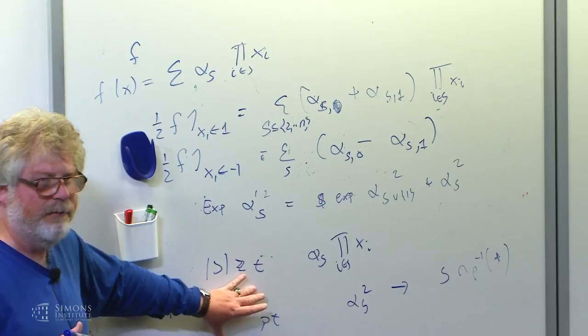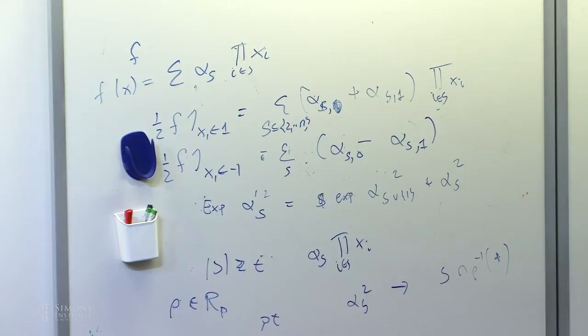So I could try to spell that out, but since I have so little time, I won't, unless there's mass rebellion at this point. Maybe you should mention that you need the switching lemma. Okay, so to get the conclusion, we need the switching lemma. Okay, so maybe I will spell it out.